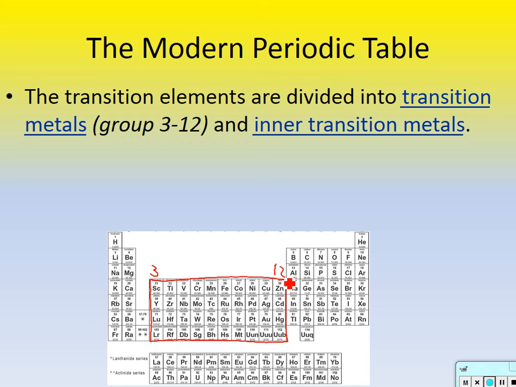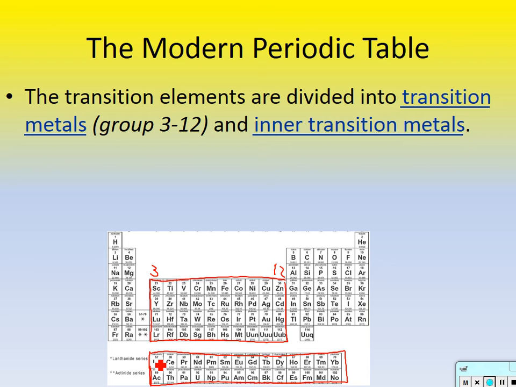But they're divided into the transition metals. So here's the transition metals that I just circled on the periodic table, and the inner transition metals. Here's the inner transition metals down here. If you remember, there's an asterisk right here after 56. Barium is 56. The asterisk tells you that 57 is down here.